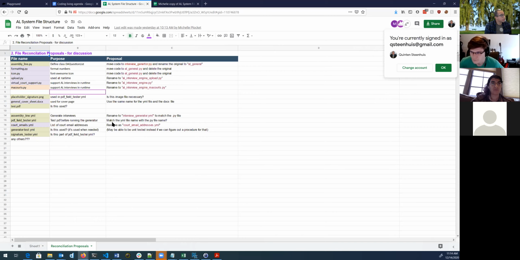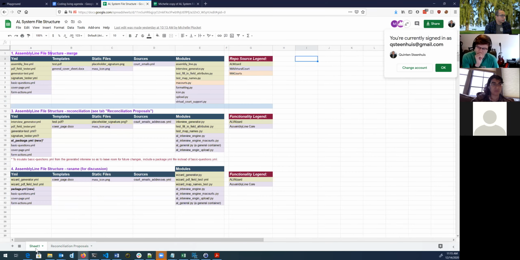Do you want me to go through all the details, or is that not enough to explain why I created this tab? Okay, no, I think the overview makes pretty good sense. Yeah, okay. So once I went through all these files, I realized some of the files can be deleted or merged. So after this reconciliation, we go back to sheet one. That's why we get into section three, where I put question marks on the files that I think are not needed. And I did a little renaming, but section four is completely renamed just to make it more consistent and emphasize their functionality.